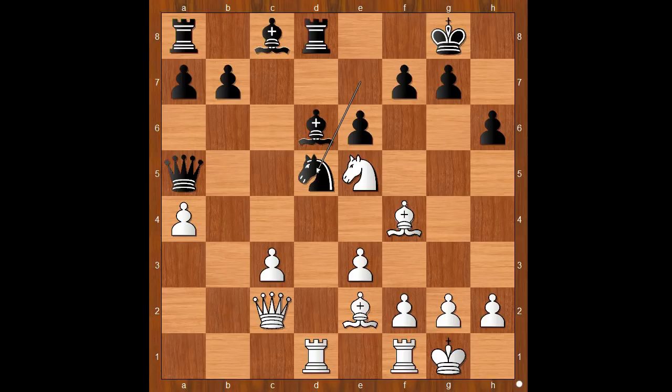Carlsen played a move which is easier to calculate. The bishop to f3, no risk move. There was a temptation to sacrifice the knight on f7. But the line is more complex to calculate. But let's see what happens if knight takes on f7.